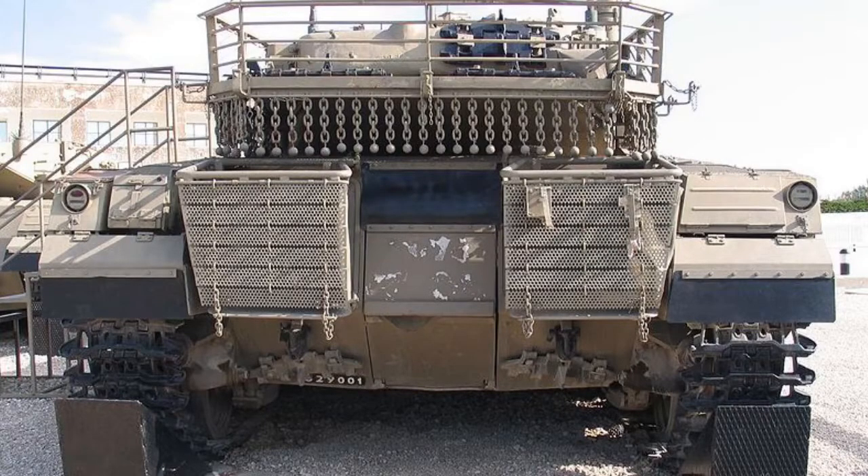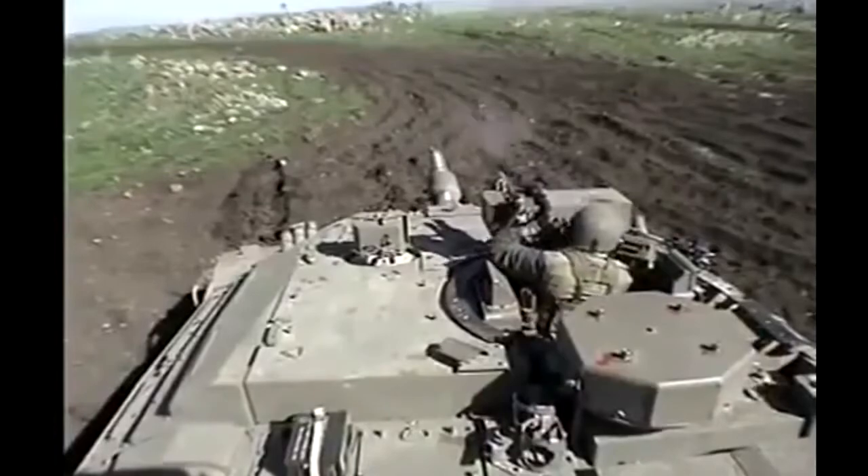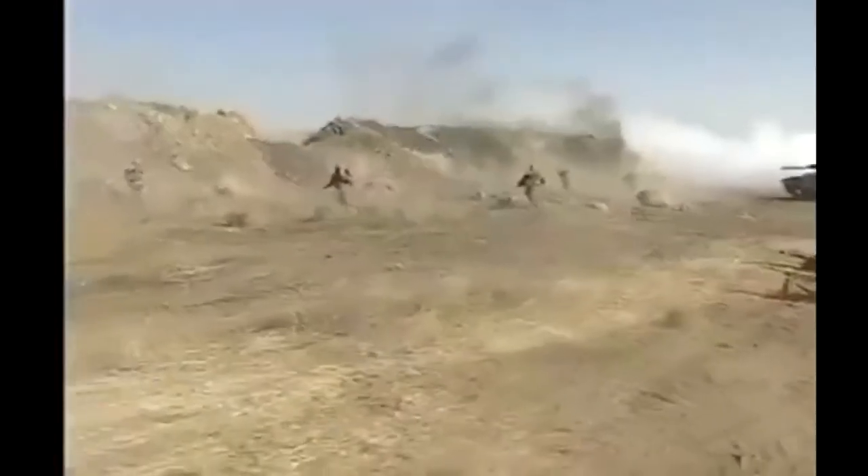The Merkava Mark II was first introduced into general service in April 1983. While fundamentally the same as the Merkava Mark I, it incorporated numerous small adjustments as a result of the previous year's incursion into Lebanon. The new tank was optimized for urban warfare and low-intensity conflicts, with a weight and engine no greater than the Mark I. The Mark II used the same 105mm main gun and 7.62mm machine guns as the Mark I, but the 60mm mortar was redesigned to be located within the hull and configured for remote firing, removing the need to expose the operator to enemy small arms fire. An Israeli-designed automatic transmission and increased fuel storage for increased range was installed. Updated meteorological sensors, crosswind analyzers, and thermographic optics and image intensifiers gave greater visibility and battlefield awareness.